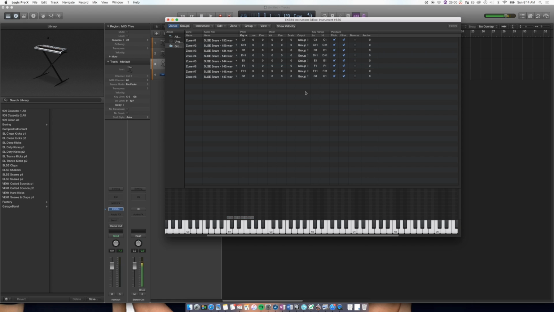So there you go, that's basically all you need to know to be able to create your own EXS24 instruments. I think it's really handy, for all sorts of different genres of production, whether it's hip-hop or EDM. I know that personally learning how to create these sampler instruments really helped me, and it's just a great part of your knowledge as a producer.